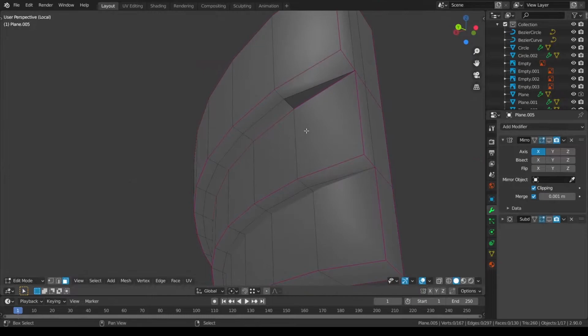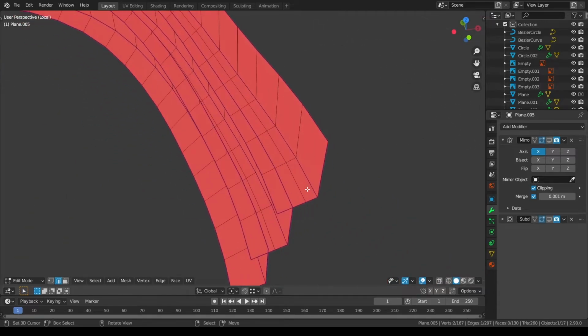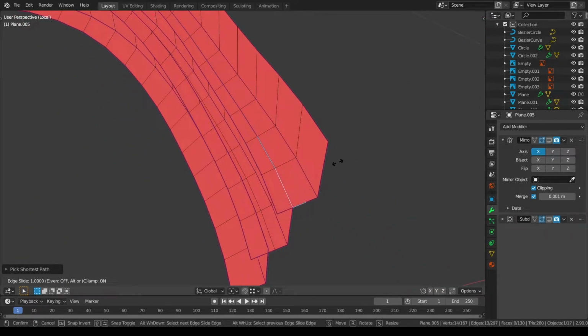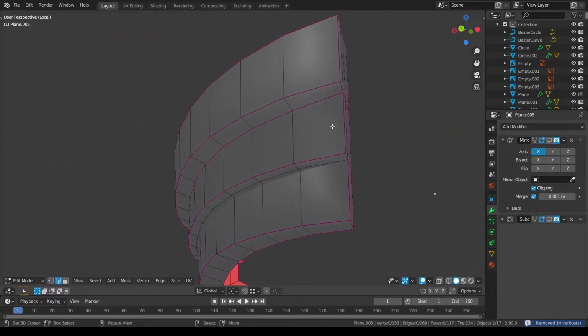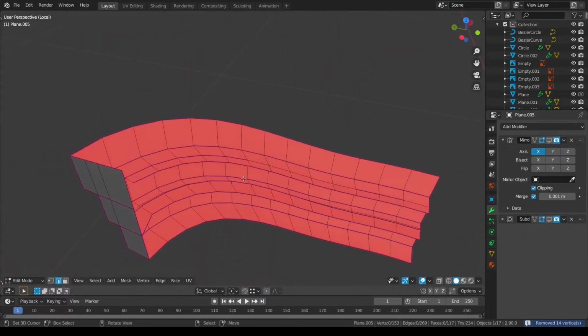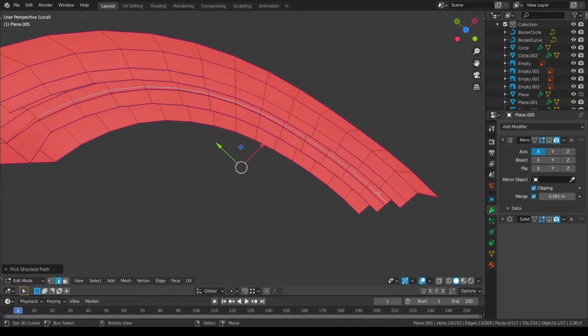This angle should make it a little bit easier to see what we've just done. So we have that middle row of edges at the moment. That's what we just merged with the top selection of vertices of the middle part of the mesh. And we've just gone ahead and adjusted that back into the creased edge between the two meshes. Might be a little bit complicated. I hope it's a little bit easier to see on your end, but I'm about to repeat the process here.